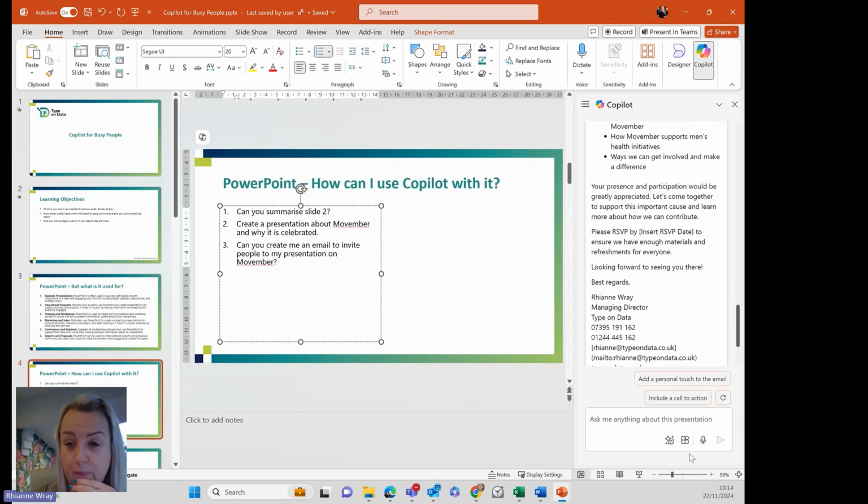So it's all about inclusion as well. Some people get quite overwhelmed with how things are, how to explain things. So you can actually use the microphone to ask questions. So if your written English isn't that good, or you make spelling mistakes, or you're not great at typing, or you're slow, you can use the microphone to actually ask the question for you.